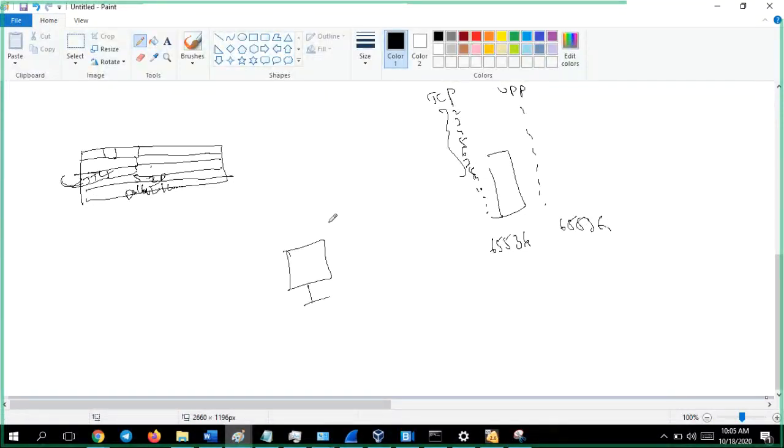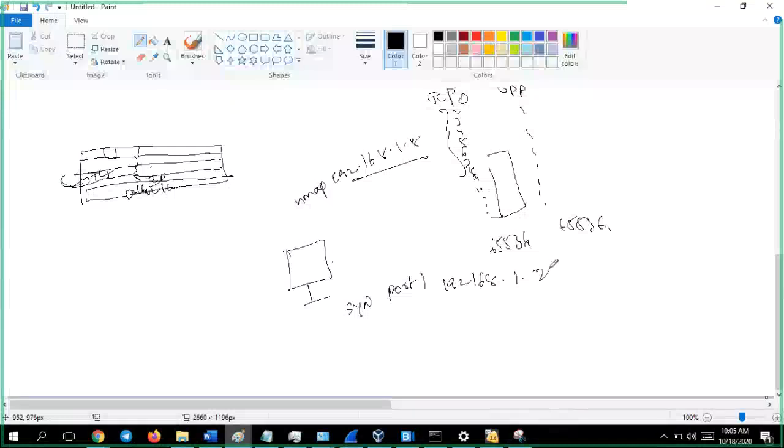What it does is, as soon as you say nmap 192.168.1.254, first a SYN request is sent. In TCP you'll be trying to connect to port one. What is the destination IP address? That is 192.168.1.254.